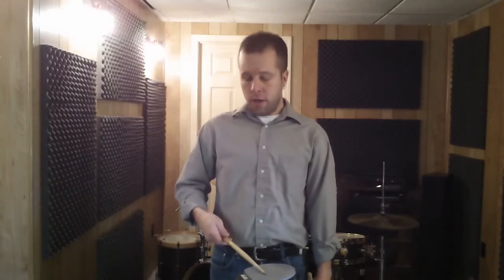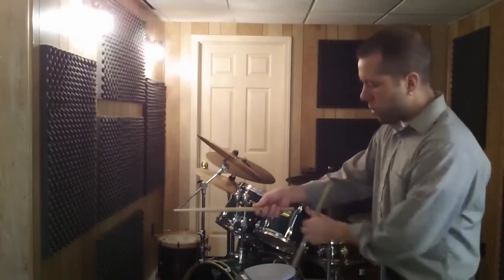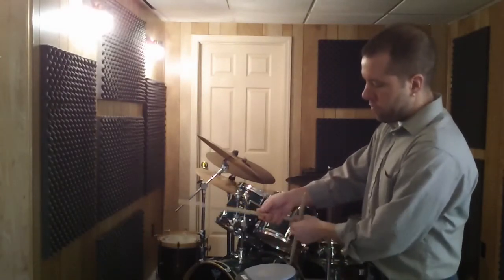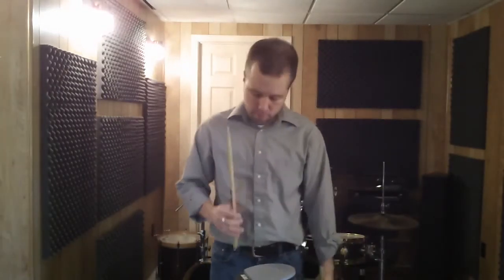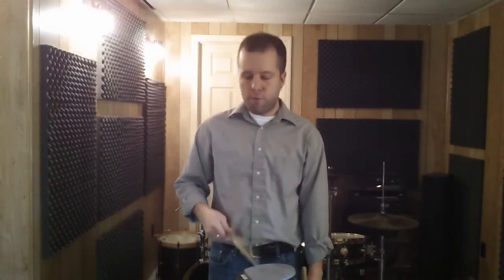The other method is to turn your hand this way so your thumb is on top of the stick. And then you're going to use this sort of technique where the stick's going to go like this and pivot on your thumb, on the pad of your thumb. So that would go like this. This is great for playing fast. You can get a lot of speed with this technique.